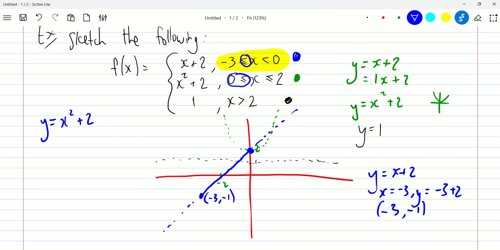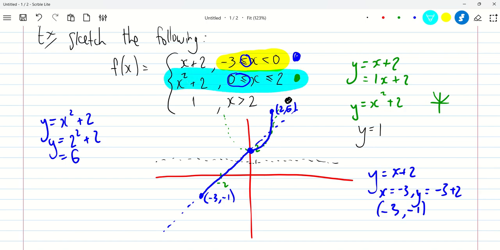But where does it go up to? It goes up to when x is equal to 2. So y is equal to 2 squared plus 2, which is 6. We're going to come out this way, go up, and finish at 2, 6. Let's pretend it's there. It's probably not as high, but I'm going to run into trouble here. But that's 2, 6, so that's where that graph goes up to. That's the second section done, so the graph of x squared plus 2 with a domain between 0 and 2 looks something like that.